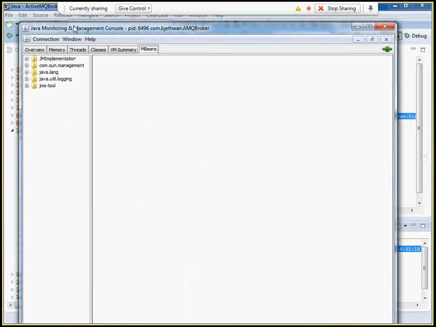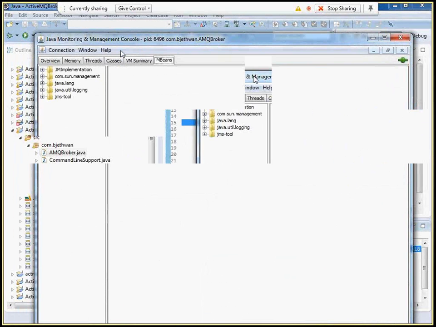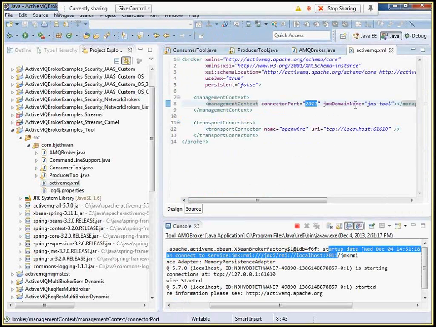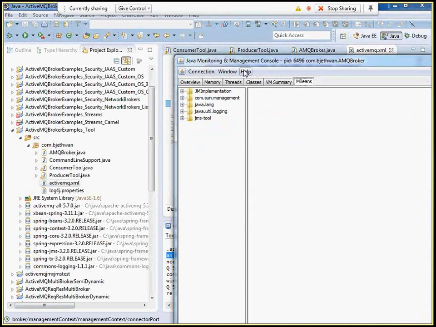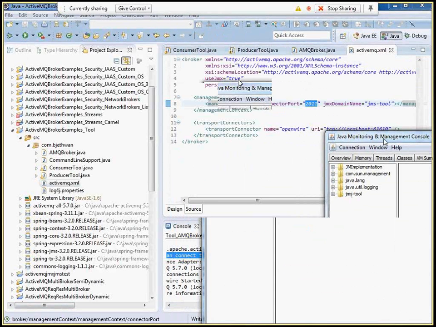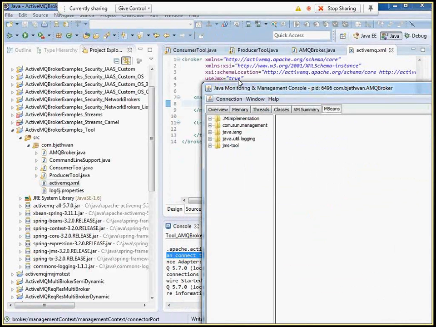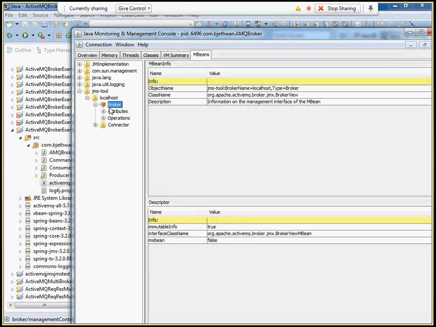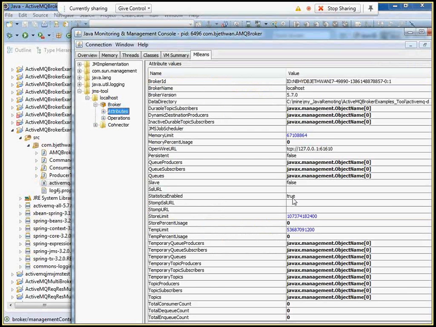So if you see here from the config file, I said that I want the JMX port to be this, and this is the domain name. So this domain name got mapped here. This is all the MBeans which are exposed by default by ActiveMQ. This will come as real help. This basically shows the broker. There are lots and lots of attributes which you can read about the broker, MQs and everything. It will give you all the information, and it says that there's one connector running.